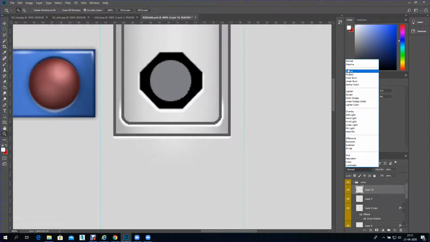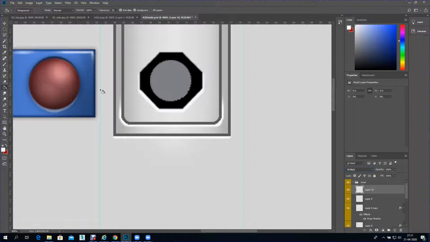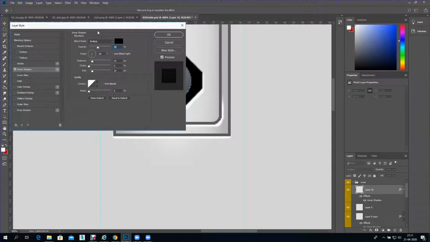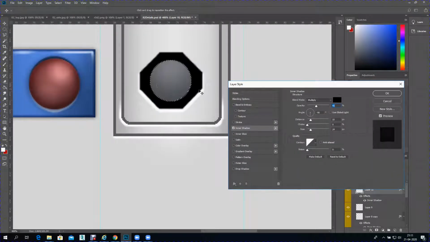We go to multiply, drop shadow, or fill it in, then go to effects, and then you go to inner shadow. Let's see how this looks. As you can see, it's a little bit too subtle, so we have to take some of the distance. No, that's good. And then size, yeah, that's good. And choke, that's good.